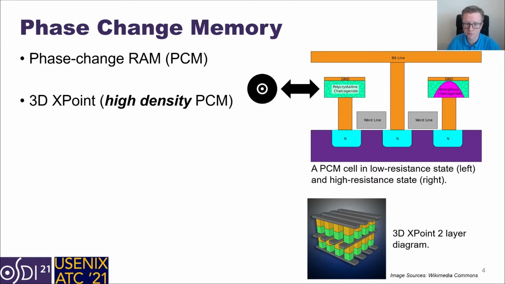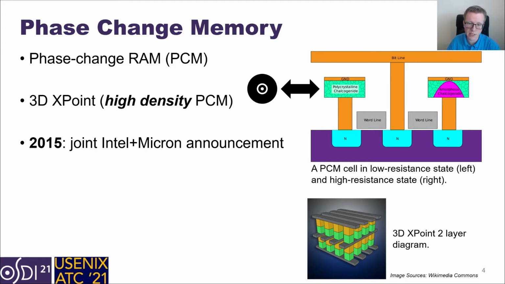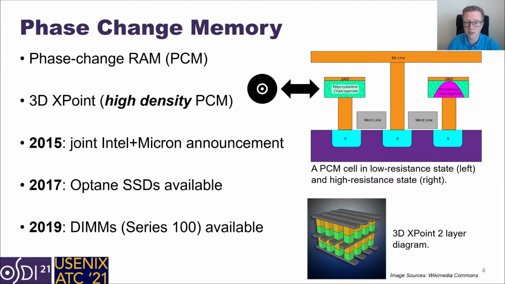So in 2015, Intel and Micron announced this new technology. And then in 2017, Intel was able to put this new technology, branded as Optane, into their new state-of-the-art NVMe SSDs, bringing fast random access to block storage devices. This was great and all, but it wasn't really the exciting bit. In 2019, more importantly, Intel released its first line of Optane-powered main memory modules, bringing fast, non-volatile main memory to market.